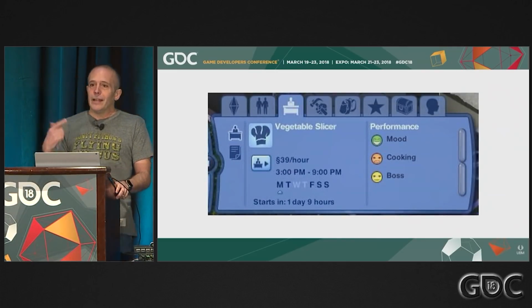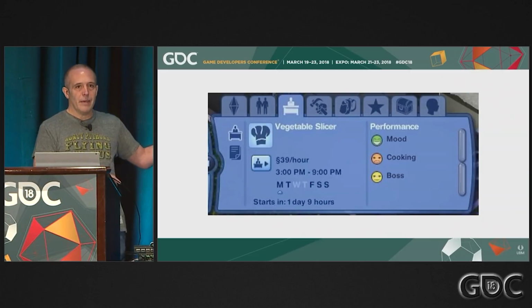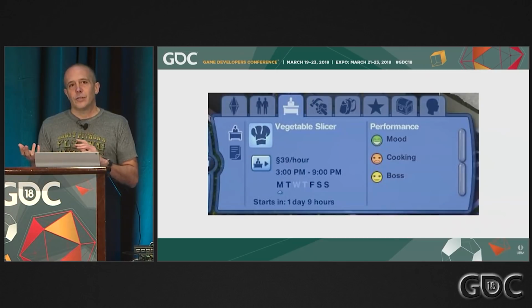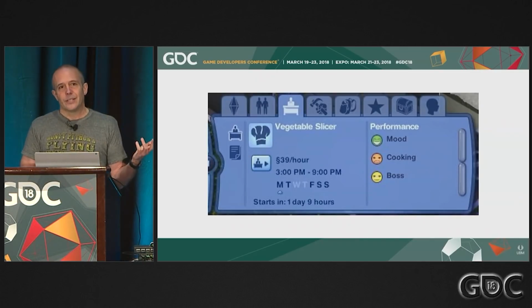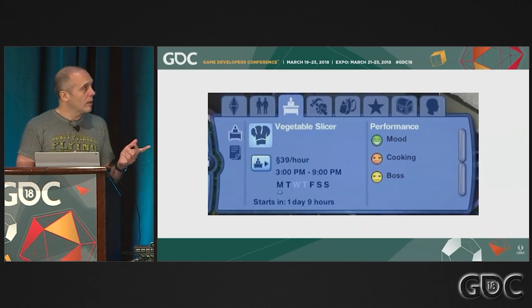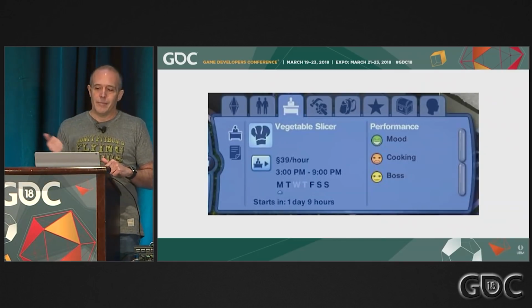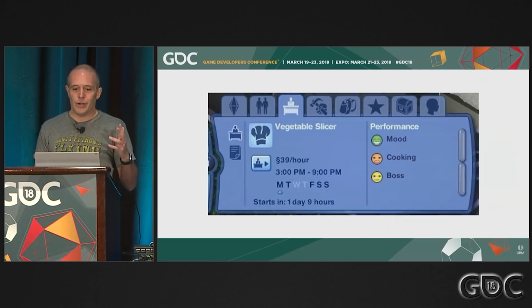Now, when you get promoted, we might add a metric, say your relationship with your boss. So you could continue trying to be an awesome cook, but that was a lot of work. So you could decide to also build a relationship with your boss. You could decide you're going to keep learning to cook because it's only fair, and you're going to be your boss's best friend. Or you could say, screw that cooking thing. I'm going to date my boss, and maybe I'm going to marry my boss, so I don't have to worry about any of this crap anymore because I'm married to the boss.